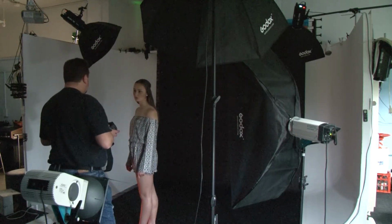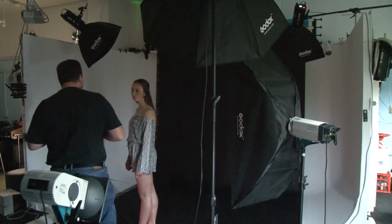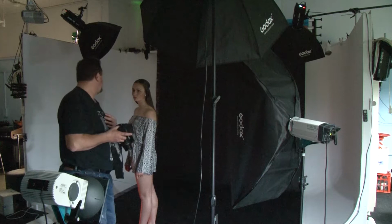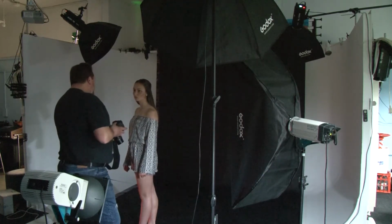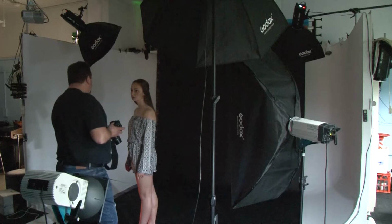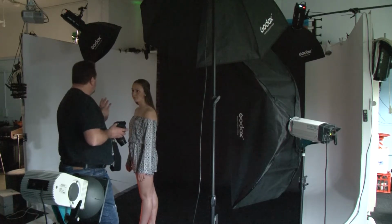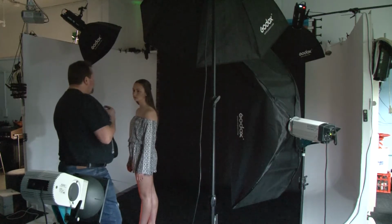So a bit of a discussion here, just to let her know where I'm trying to go with this, and I'm explaining what I'm trying to do with the lights. So as she moves her shoulders around and her poses around, it's going to be light on her left side and dark on her right side, and we'll play with that darker look, see if we can get some nice sensual looks out of it.